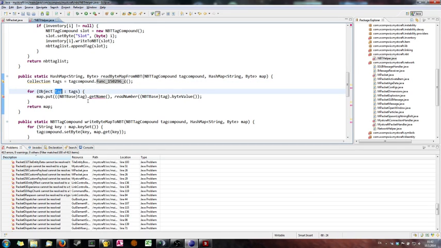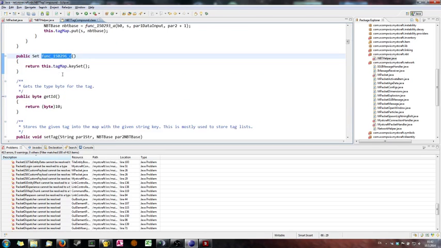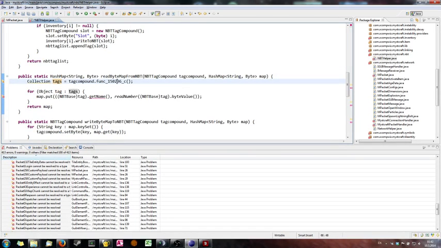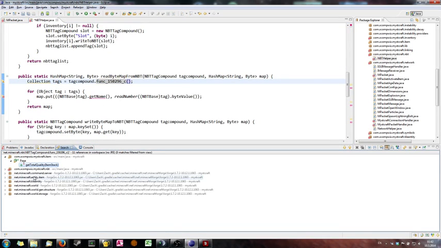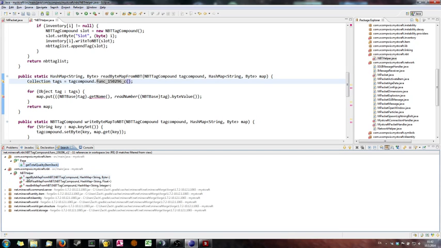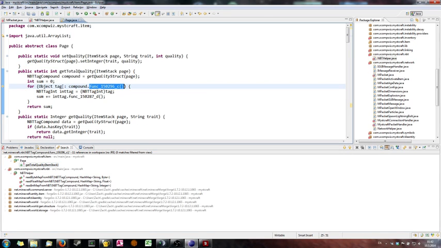Oh, I see. So it's actually tag names now. This returns the key set. That's how I get the names. Also means that everywhere I use it is going to have to be fixed. Oh, good. Okay.